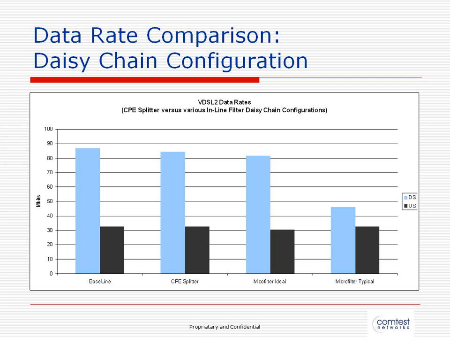You will notice, however, that what we are calling the ideal microfilter scenario has much better rates. Relative to the baseline, there is a 6% reduction downstream and a 7% reduction upstream. Since the modem is at the end of the daisy chain, there is no longer a bridge tap present on the line. Unfortunately, this scenario is not easily achievable. Homes are wired differently, and consumers would like to install their telephone and modem equipment in the way that is most convenient for them.